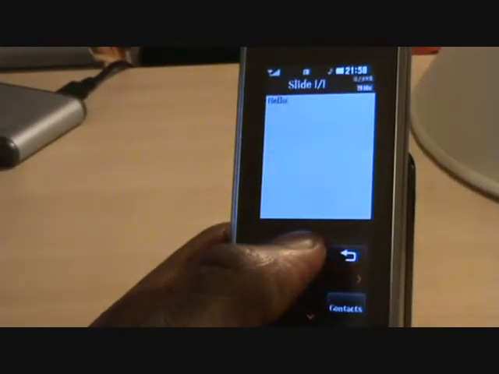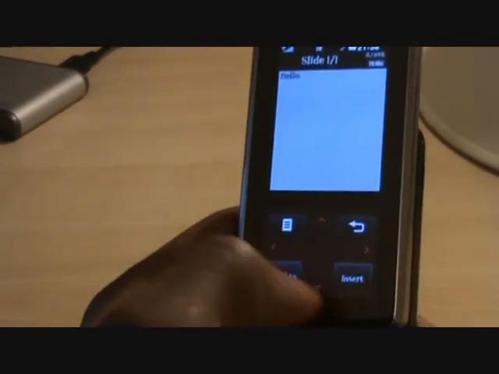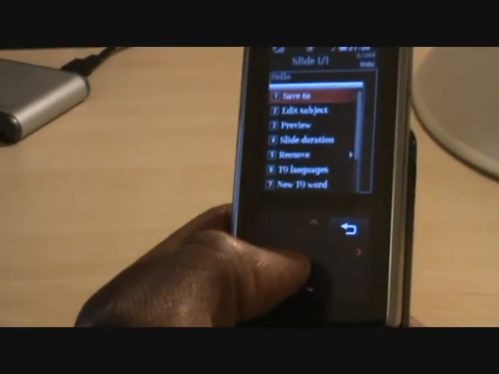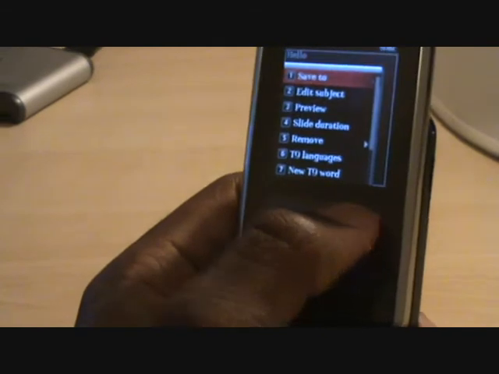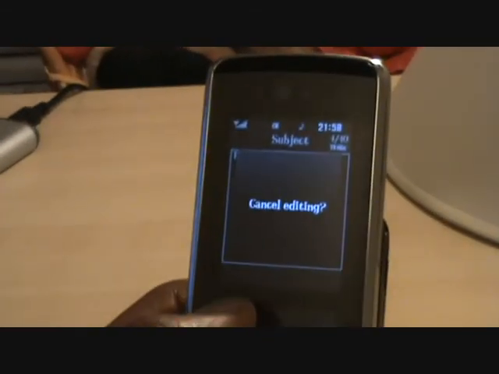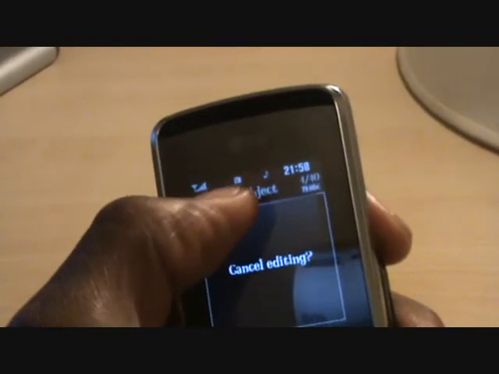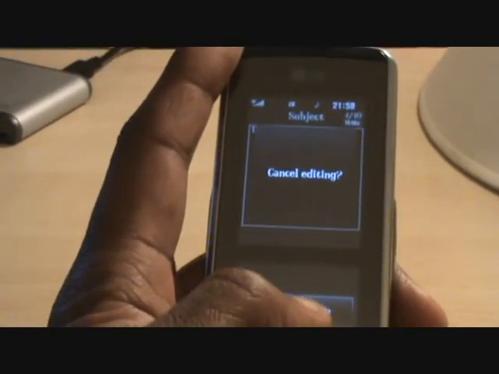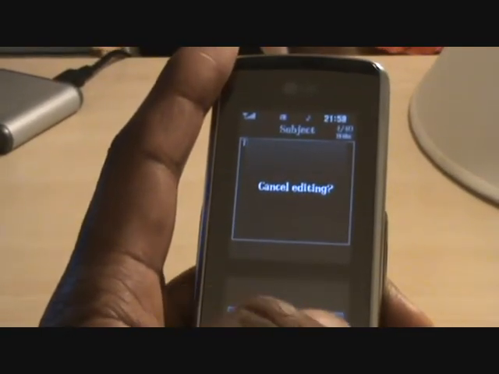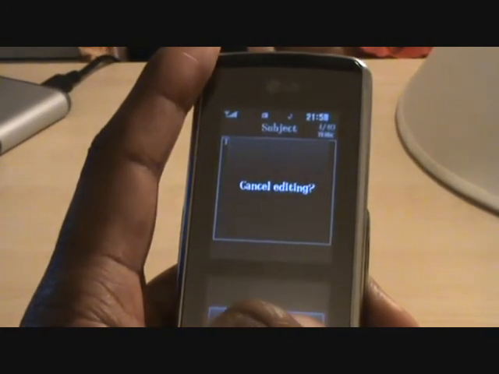And that's pretty much it for picture messaging. Picture messaging is pretty self-explanatory. You can take and add pictures, you can do different things, you can add a slide duration effect onto it. It's quite cool and it's quite quirky, and it's very, very simple to do. When you're sending picture messages, depending on your network, you'll obviously come up at the top here to say that you're sending a picture message, and it will take probably no more than a minute to go through with good reception, and it will send your picture message off to the destination.